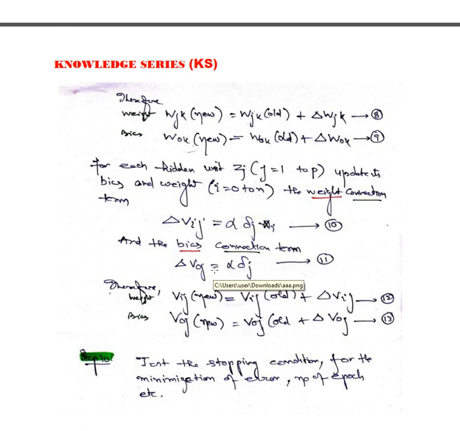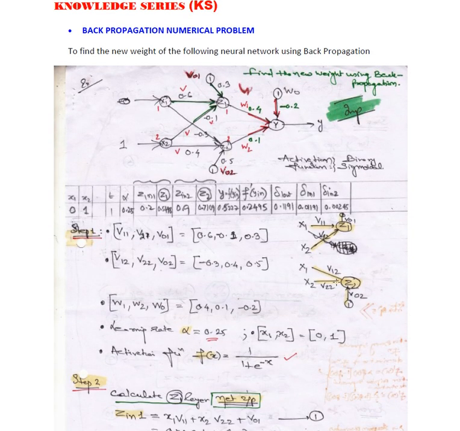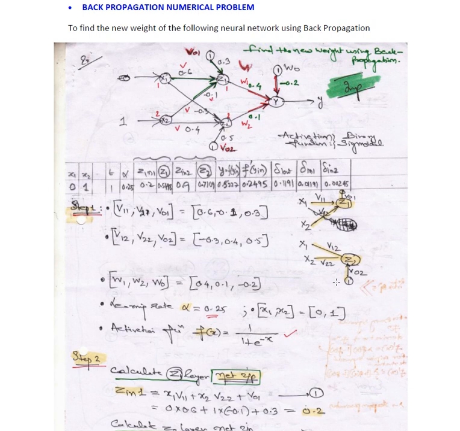Now we will look at the numerical problem, because to understand backpropagation in a better way, the numerical problem is an essential content. That is how one will be able to understand backpropagation. So let's see the numerical problem. Of course, it has certain contributions, but you focus on this example, which is easy to understand.